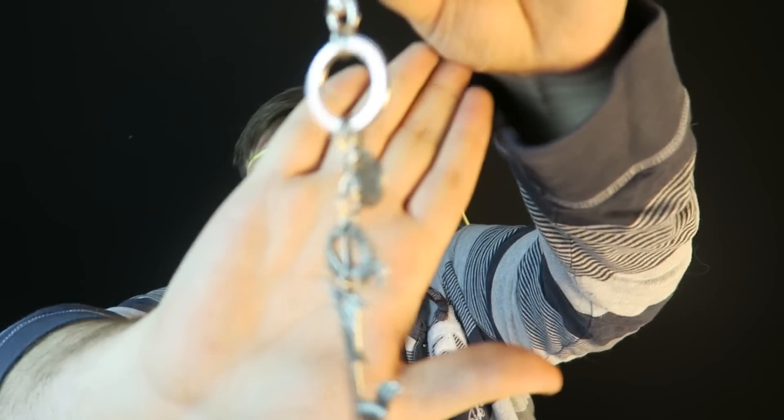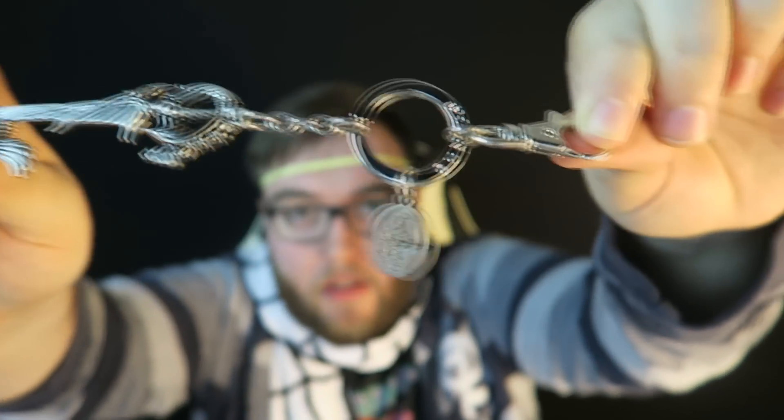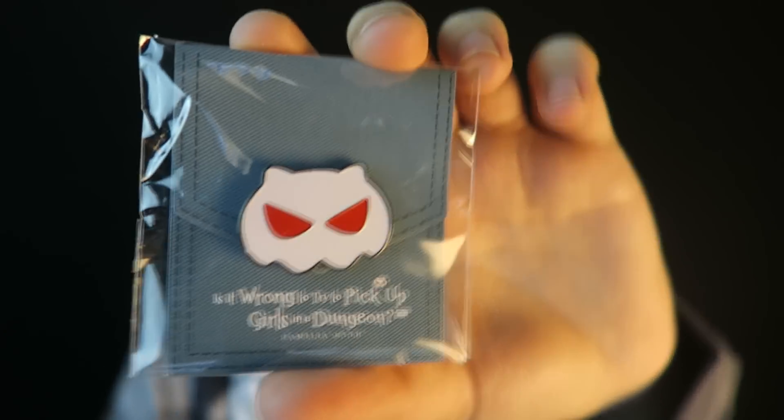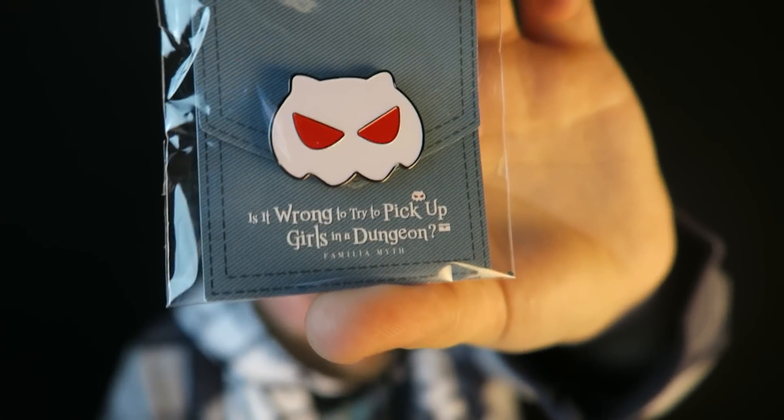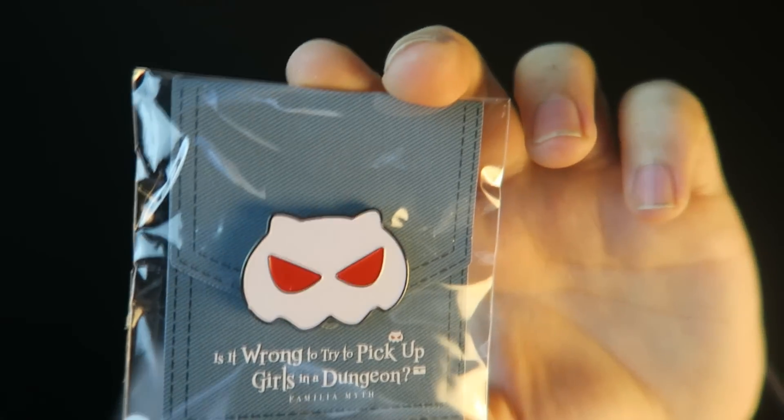And something I actually recognize — we got a Kingdom Hearts Keyblade keychain here. Looks great quality, it's all metal. Here is the actual keychain in all its glory — it's a very big keychain with a little charm on there as well. Great quality, feels good, but I wouldn't wear it on my keys — that would stab the hell out of me. We also got a pin — 'Is It Wrong to Try to Pick Up Girls in a Dungeon' enamel pin. No idea what it's about, but it's a cute little character.